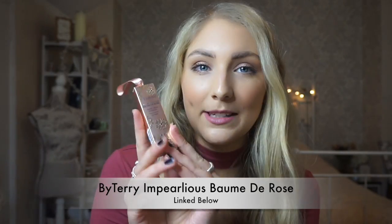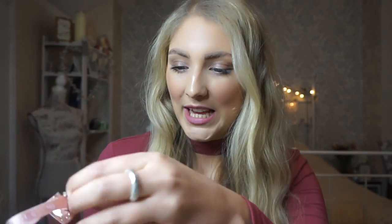by Terry pearlescent lip balm. And obviously they do come in the little pots and they're quite expensive, but they're meant to be amazing. I've never owned one, I've just seen everybody rave about them, and then I saw this and I was like, oh, it's so cute, and it's a lip balm, and I thought my lips are so sore at the moment, and I justified it in my head and thought, actually this can be what she gets me for Christmas. She'll kill me actually if she watches this showing off my Christmas present. I was meant to give it to her today, so I couldn't play with it. I haven't played with it, just so you know.